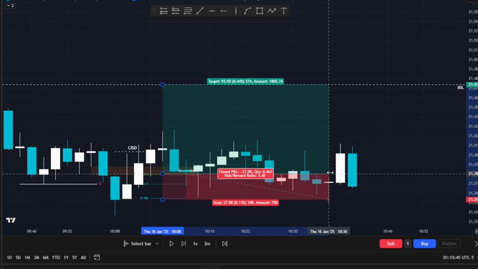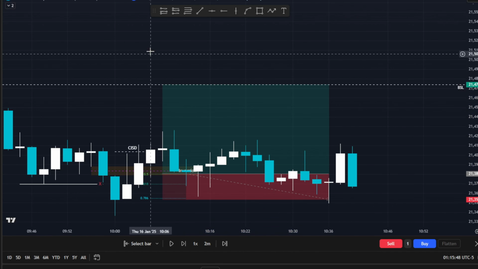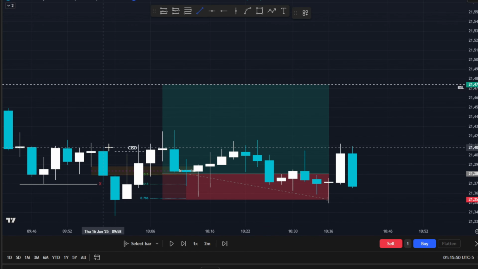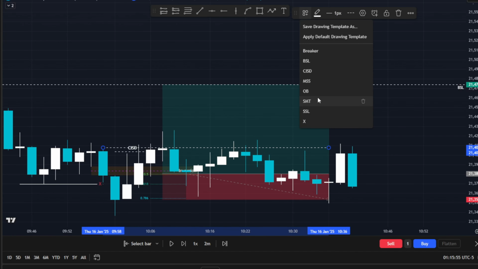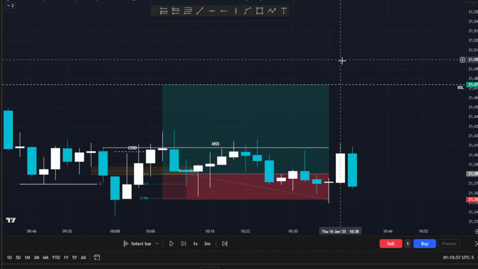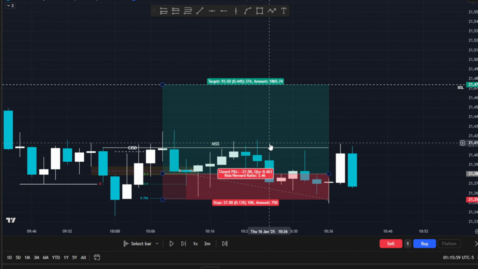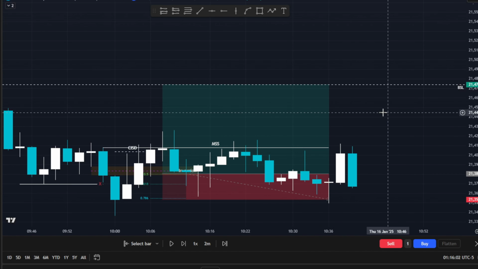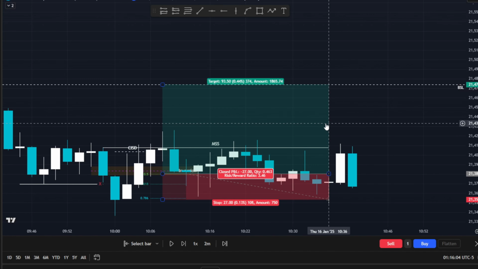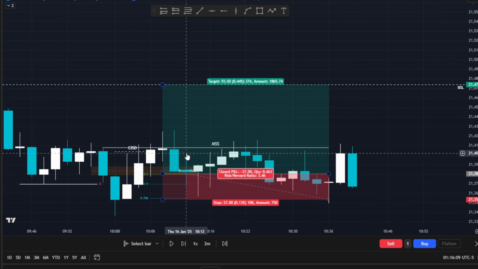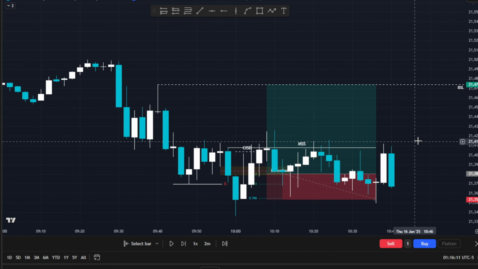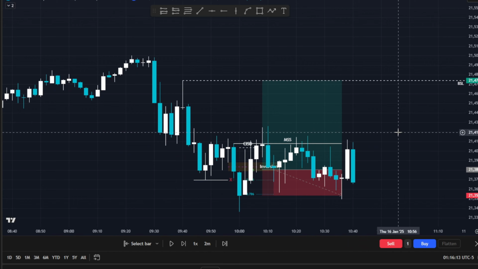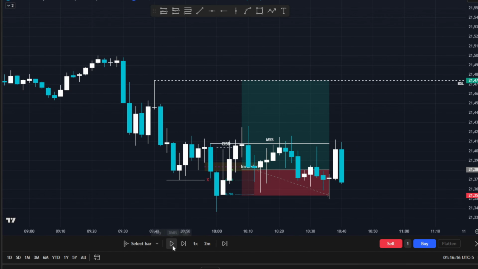we have been stopped out at this candle here, and if we look back, if we use the market structure shift here, we can see that none of the candles actually have displayed above the swing high here. So if we use market structure shift, in this case, we wouldn't have entered. But if we use a change in state of delivery, we have entered the trade and then taken a loss here. So now let's continue to take a look at how this plays out, and if we can get another entry here, all for target for this buy side here.